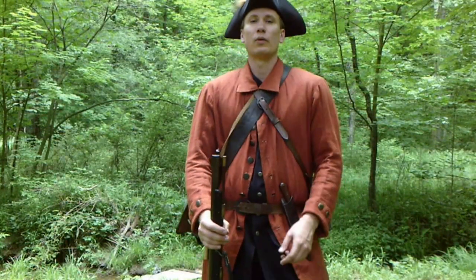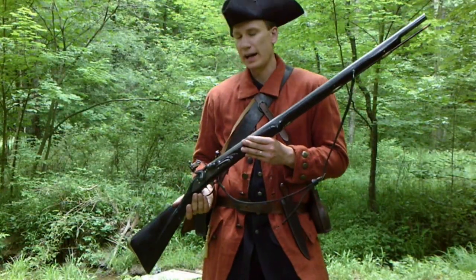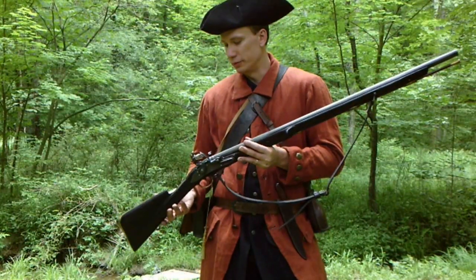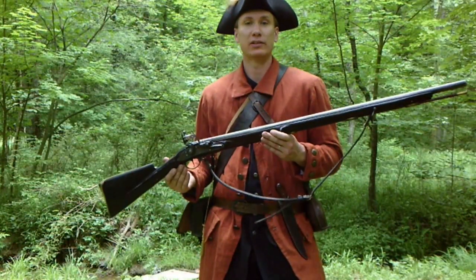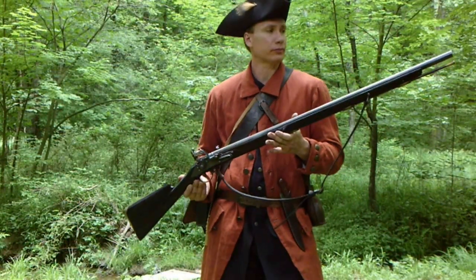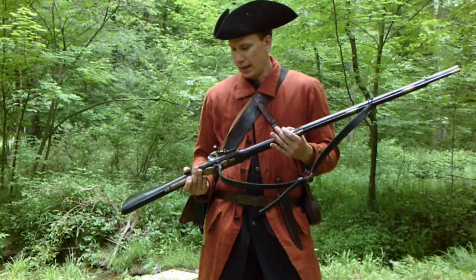Now, historically, we know that this was done to this particular model. There's accounts of it being done by Ranger units, with special emphasis on Rogers Rangers doing this. And the reasons for it are evident. Obviously, it cuts down on the weight drastically. It cuts down about a pound. And also the length, making this an easier to handle weapon.